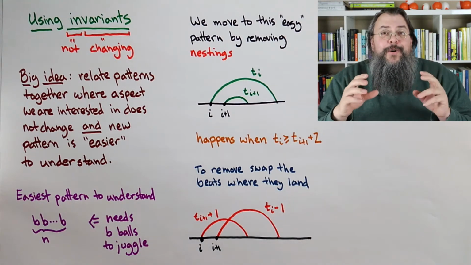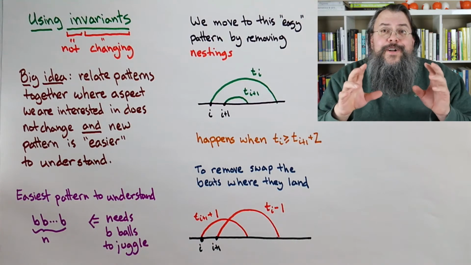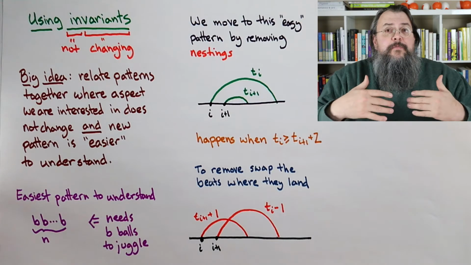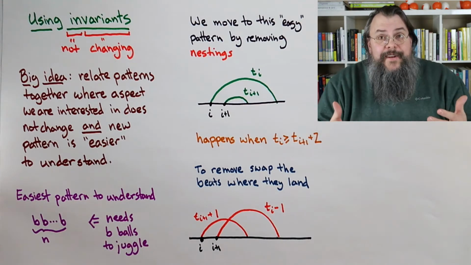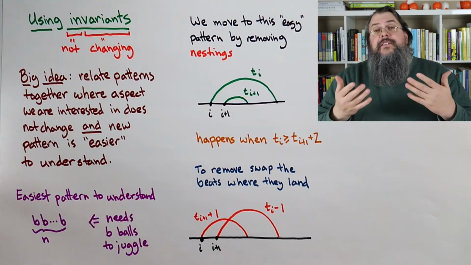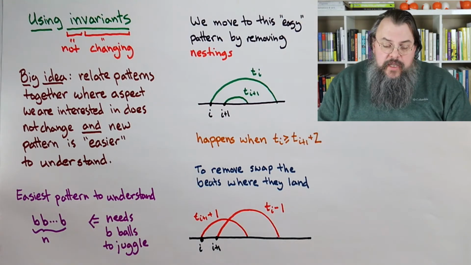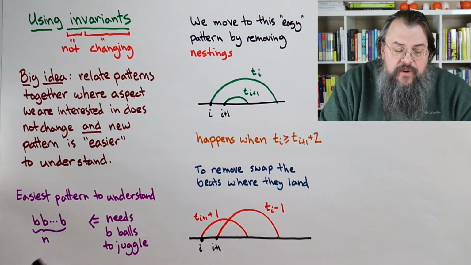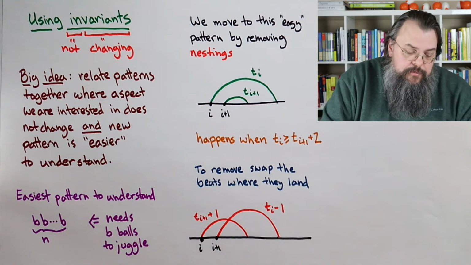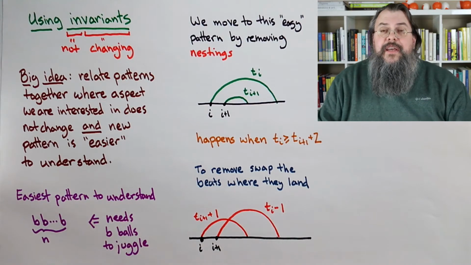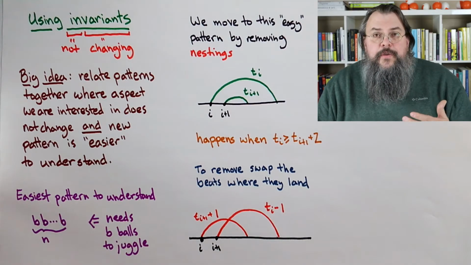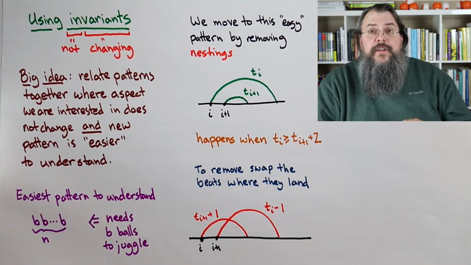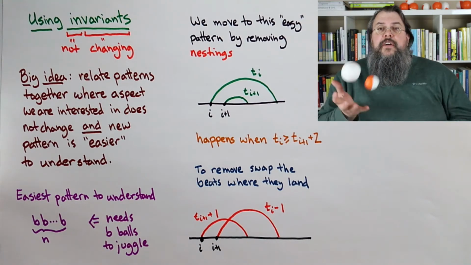Now, you might say, well, that's kind of vague. What does easier mean? Well, easier really means something that's easy for us to understand. So in juggling, what's the easiest pattern? Well, the easiest pattern is the one where we always make the same consistent throw every time. So b, b, b, dot dot dot, b. So for example, for 3 balls, 3, 3, 3, 3, 3, right? We know that pattern. We can just take a set of 3 balls and we can juggle it.